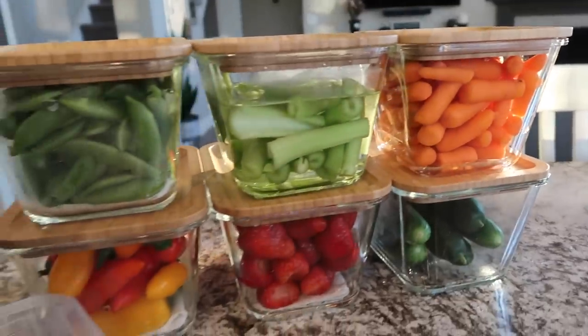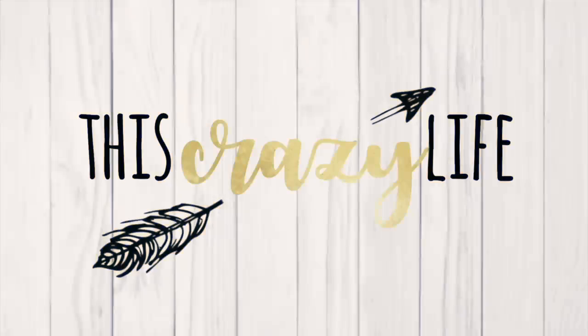One of the major things that I really want to deep clean in here is actually our fridge. It's a mess. I have not cleaned it out in way too long. And I also want to get some of the food that I got today prepped out and just stored in our fridge just to kind of help set us up for the weeks ahead. So we have a lot to get done. Let's go ahead and jump on into it.